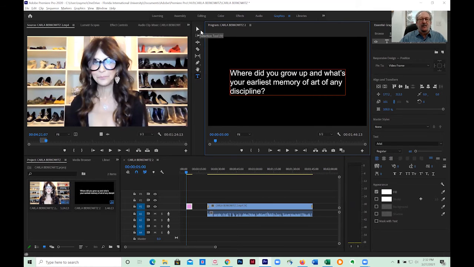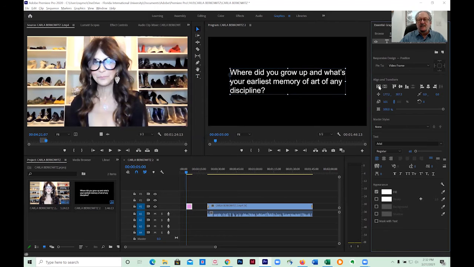Now clicking on the pointer tool, and these two icons over here allow you to center the text from top to bottom and from left to right. So I'm going to click on one, see it moved a little bit, click on the other, moved a little bit. So I was almost centered to begin with. So down here, it's created a text box.